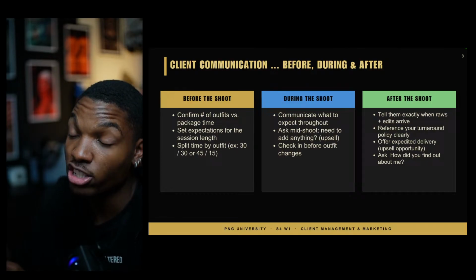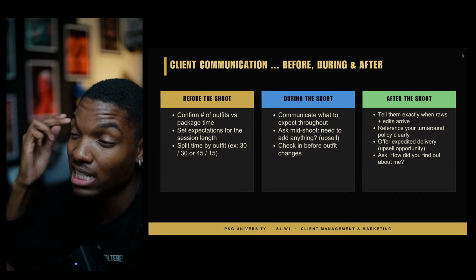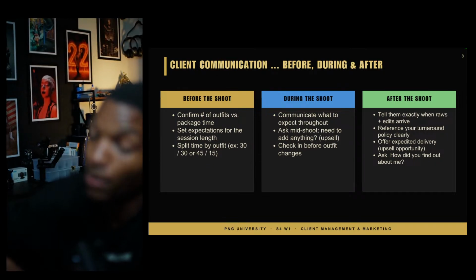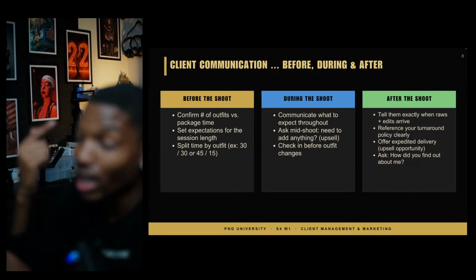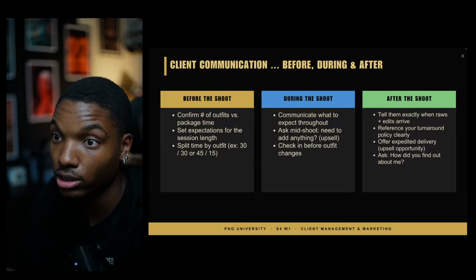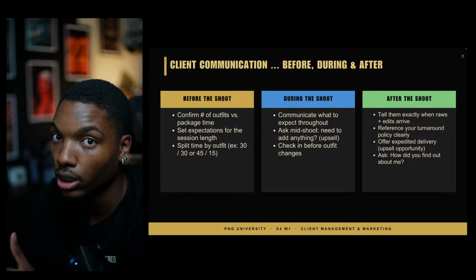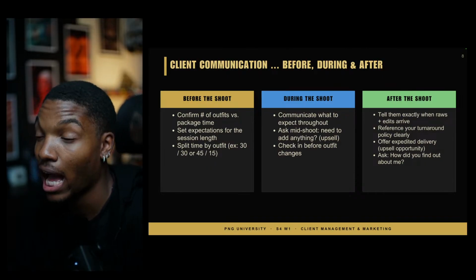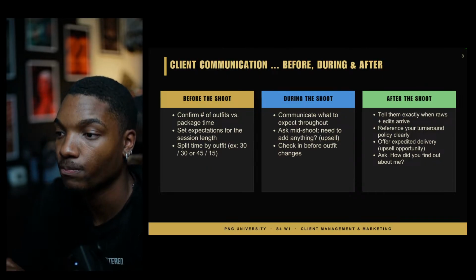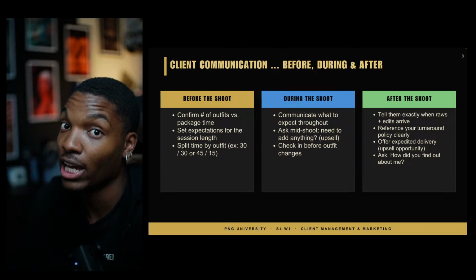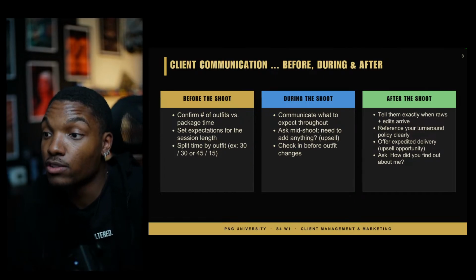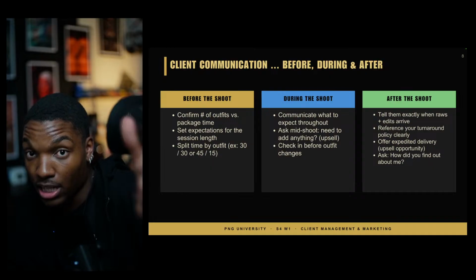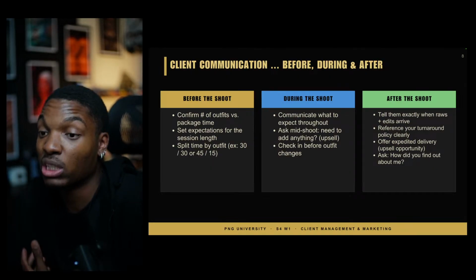Cool. So before I start this session, I know in the back of my head I need to be gauging this time. I know that they want enough time for both of the outfits. I'm going to do 30 for the first, 30 for the second. So you got to keep track of time while shooting. The first 25 minutes, I'm shooting. Get everything, boom, boom. The first shoot should be over. After that 25-minute slot, I'm going to give my clients 10 minutes in the middle to change. So 25 plus 25, that's 50. Now you got 10 minutes extra. So 25 minutes of shooting, 10 minutes changing. We're at the 35-minute mark. Now we got 25 minutes left.